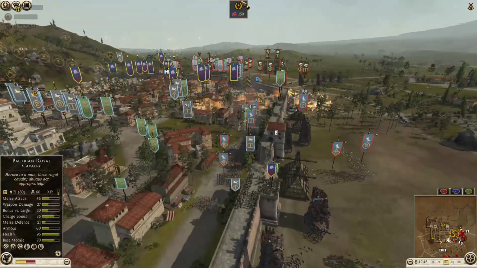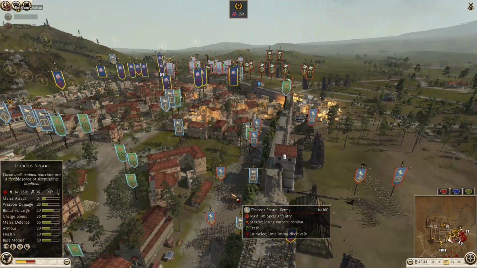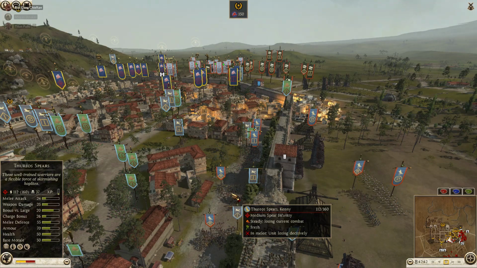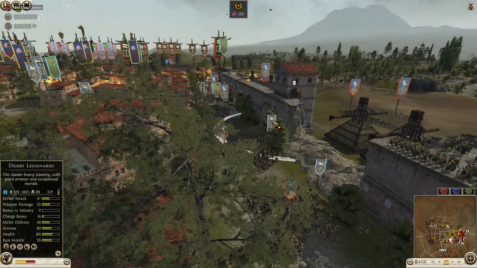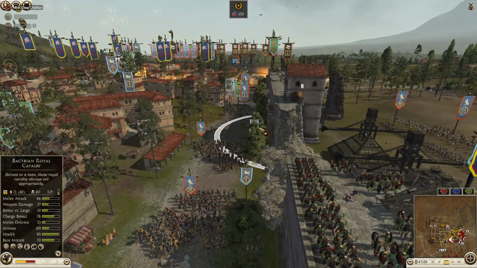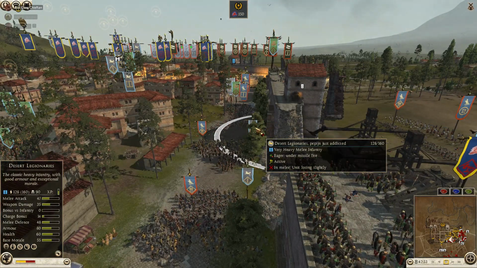He pushed up his Celtic bowman, and he's sending in more Desert Legionaries. The only problem with Mesesili, especially on large funds, is after you get a bunch of Legionaries, you have nothing else. Yeah, exactly.